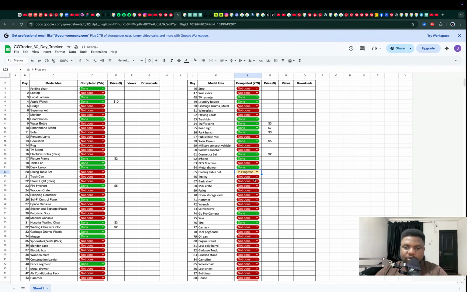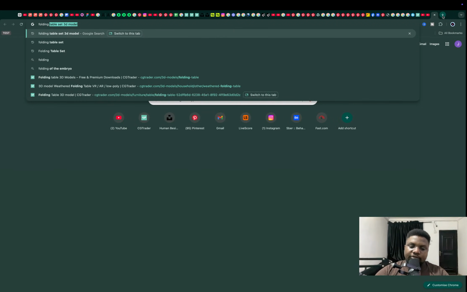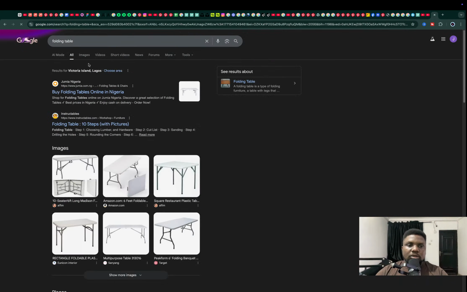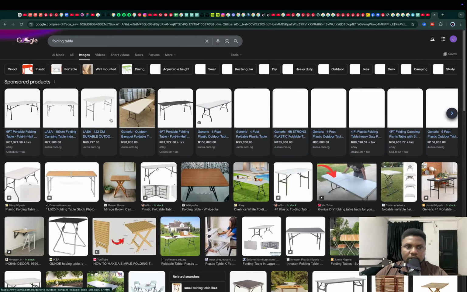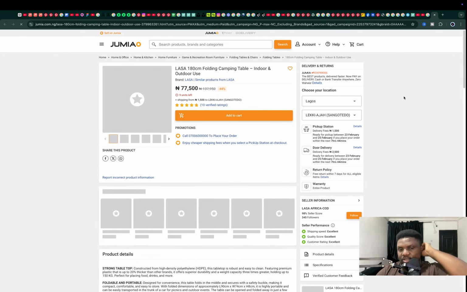I think I'm going to be doing folding tables. This right here. So we're going to be doing a folding table just like so. I think I'm looking at something like this.